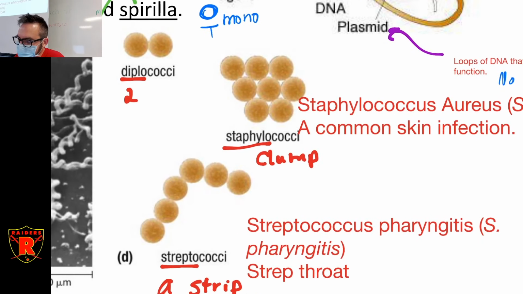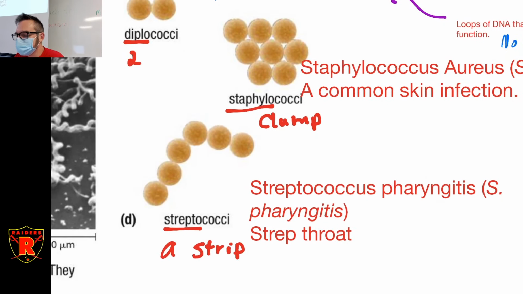And then lastly, you got your streptos. A strepto means a strip. So they come in long chains. And obviously you can apply this to any shape, although the Spirilla are usually by themselves. So you don't see a lot of Spirilla. They do exist, but they tend to be found on their own more. Whereas the cocci and the bacilli are often found in these other groupings, streptobacilli or streptococci.